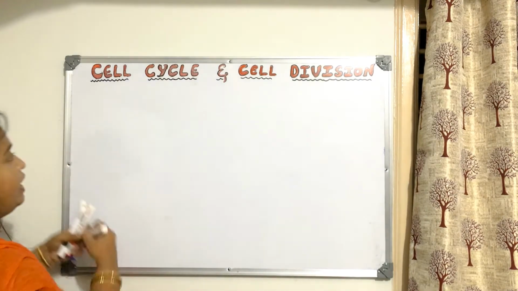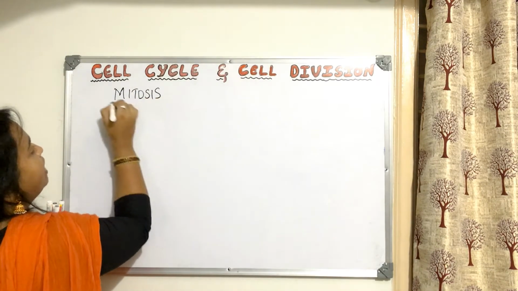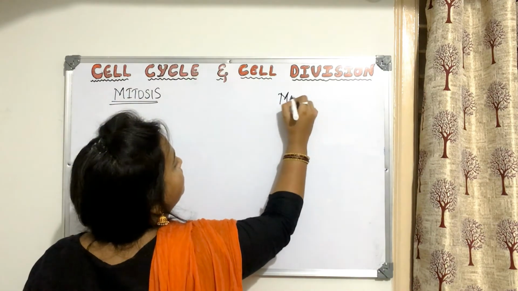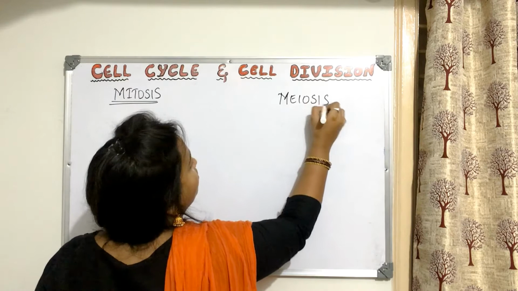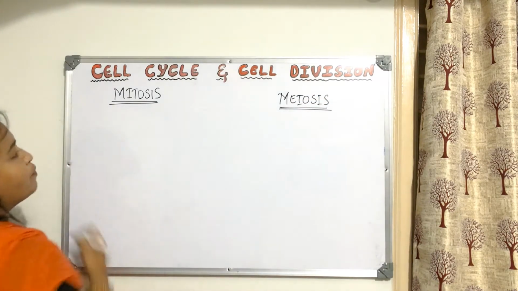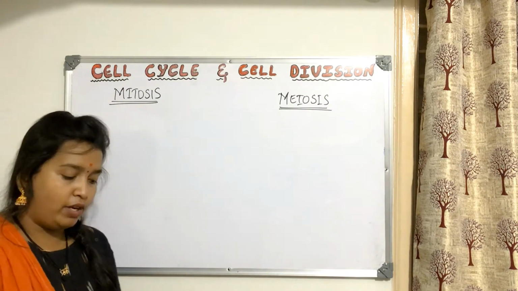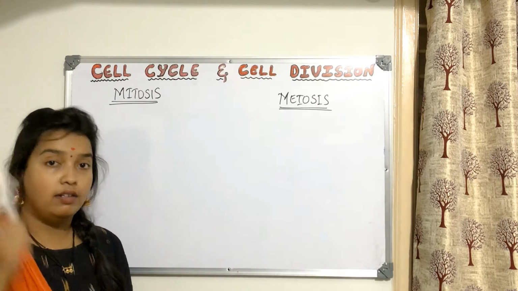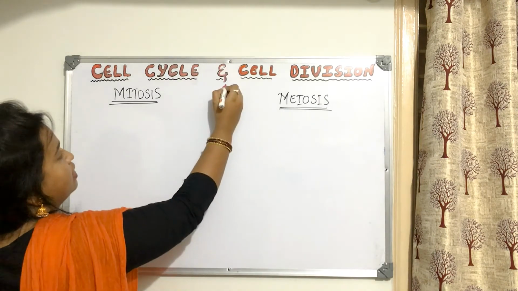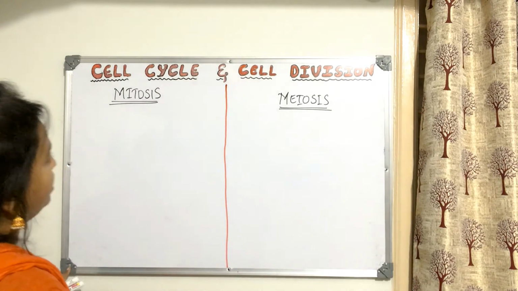So first let us see, this side we will be doing mitosis. At the same time I will also tell you how meiosis works. You know very well that mitosis is an equational division. The idea I have given you should be there in your brain. So for mitosis, let us draw one line here so there is no confusion.